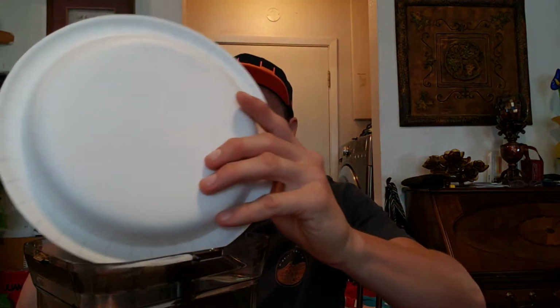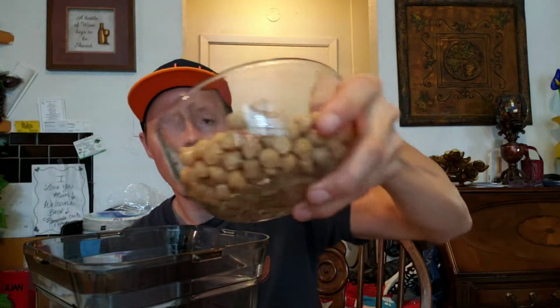Okay, and then I'm using Himalayan pink sea salt here. Probably about a teaspoon maybe. Let's see. I've got it all ground up right here. And that's only half a teaspoon I ground up. Okay. Dump in our beans.